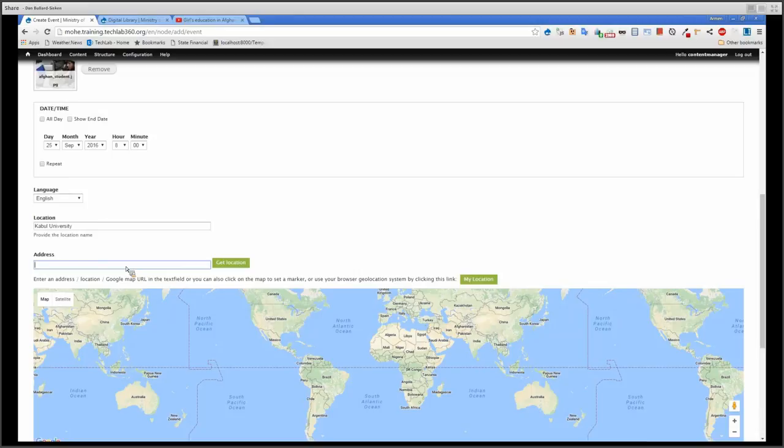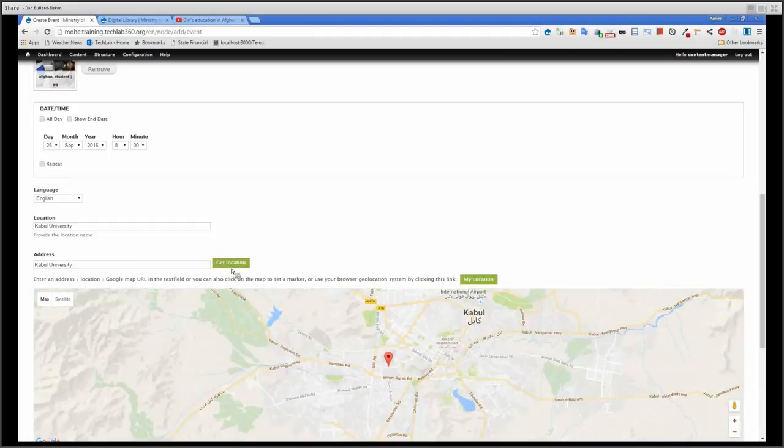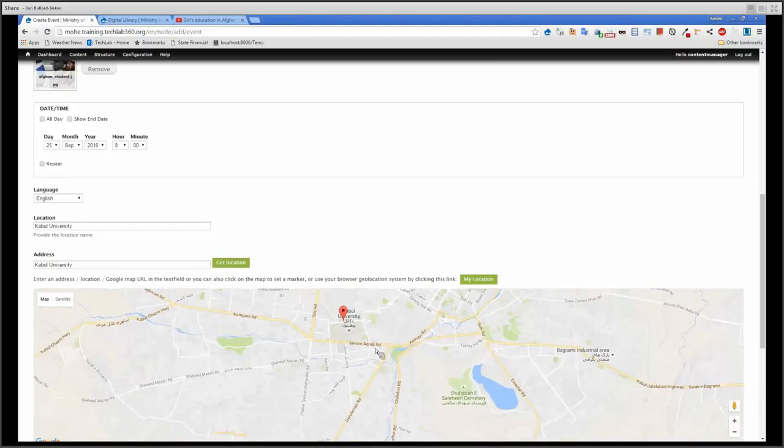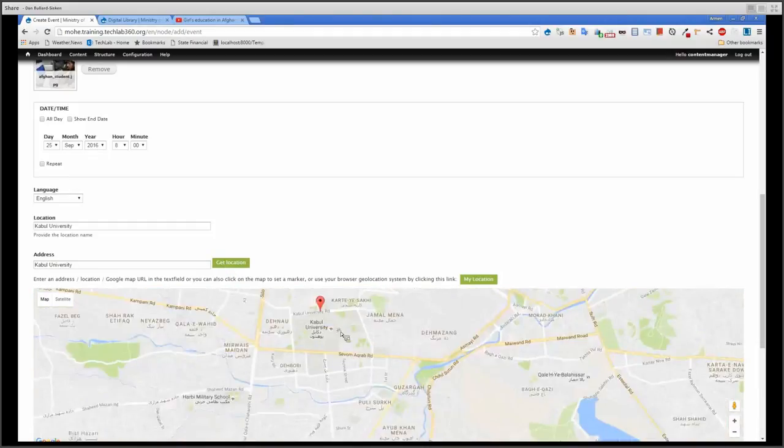So it can be either the specific address, or you can try typing the name of the place and hope that Google Maps will find it on a map. So let's try University of Kabul. And then you click on Get Location, and here Google found the university, the Kabul University.